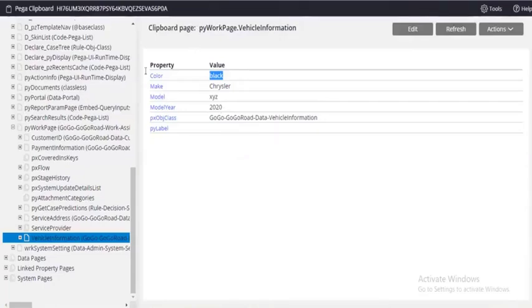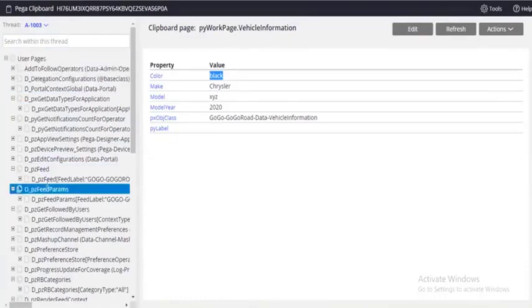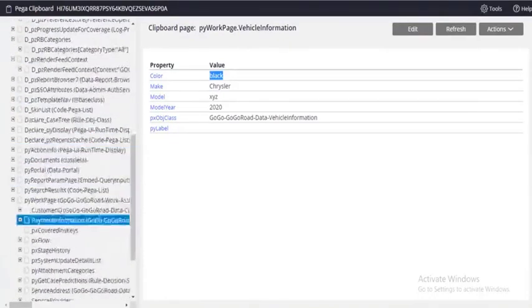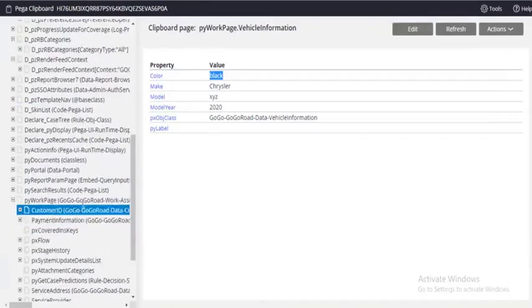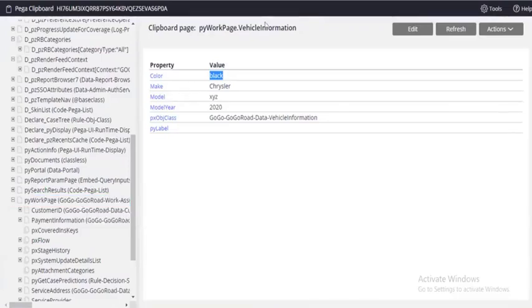We are in user pages. User pages contain your case-related information. Now inside user pages you have pyWorkPage. pyWorkPage is a primary page, the main page which most of the time you will be referring to. Inside pyWorkPage you have one more page called vehicle information.